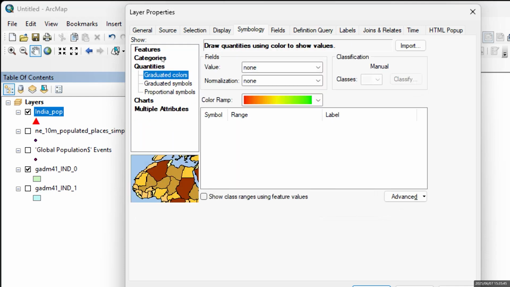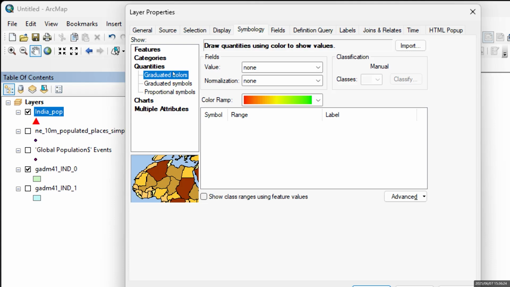So you will click from here, you will click quantities, sorry, quantities. Go to quantities. From here you can select graduated colors, graduated symbols, whatever you want, but selection of colors will just tell you, from high to low, which color is showing high population areas and which color is showing the least population areas.